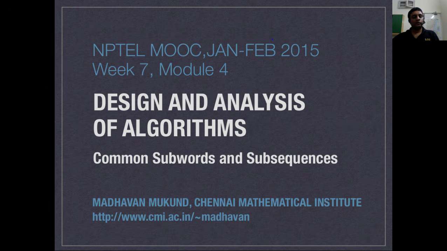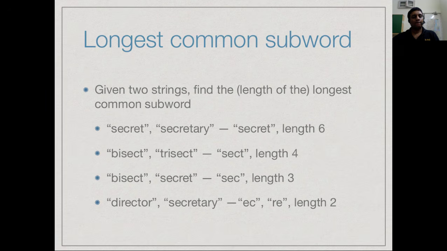So let's now turn to the problem of finding common subwords and subsequences between two sequences. The first problem we look at is what's called the longest common subword problem. Let's suppose we are given two words. For the moment, let's just assume they're words in English or a language like that. We are given two strings and we want to find the length of the longest common subword between them.